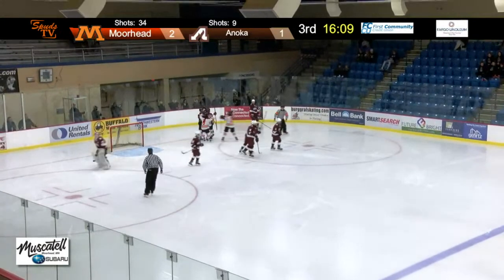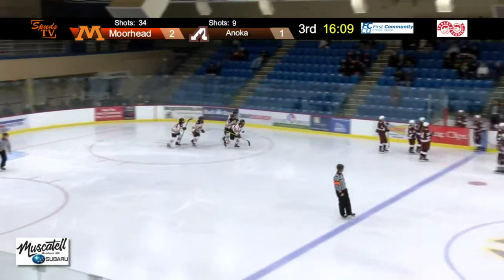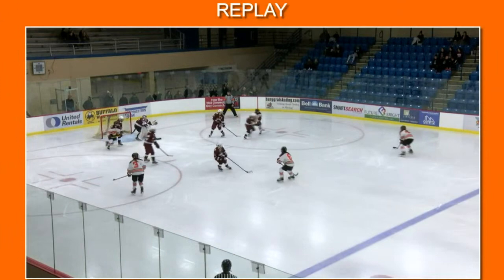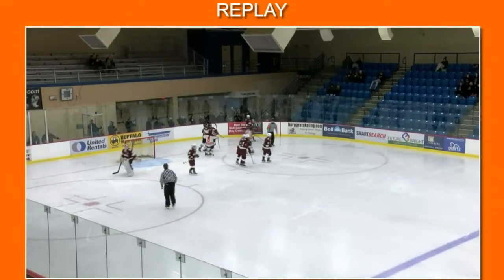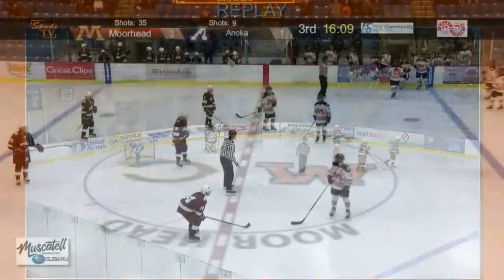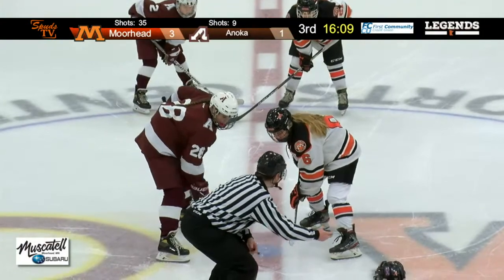Well, what did we talk about? Traffic in front, and there it is. Rebound goal again. During the break there, we were talking about getting people out front, getting some deflections, taking the goalie's eyes away. And here, lo and behold, in the first 51 seconds, the Spuds are on the board and increase the lead 3-1. I believe that was Ella Holm on that rebound that put that one away? Okay. Yep, I'll wait here to see who gets the assist.